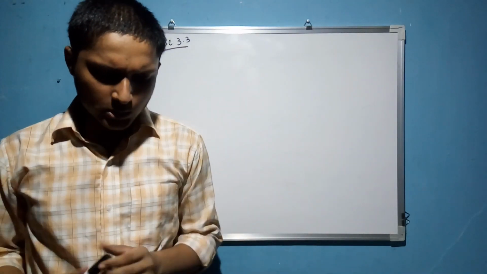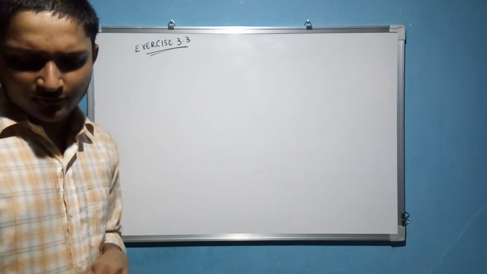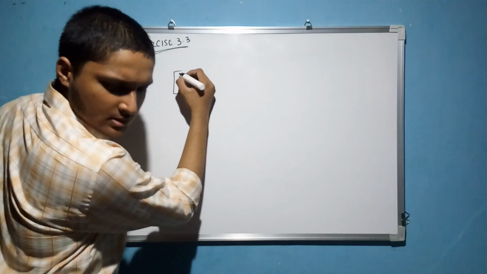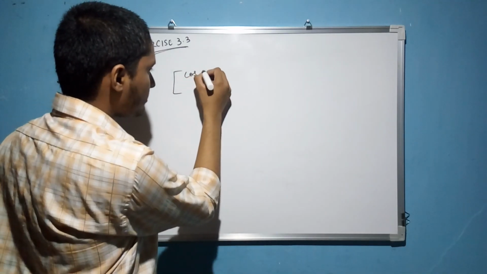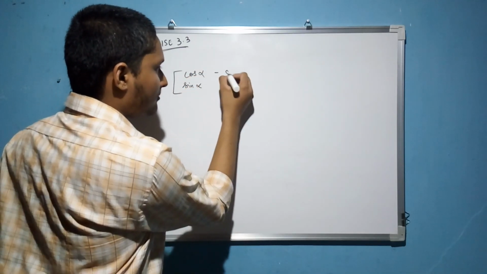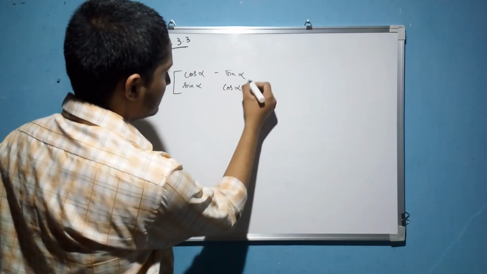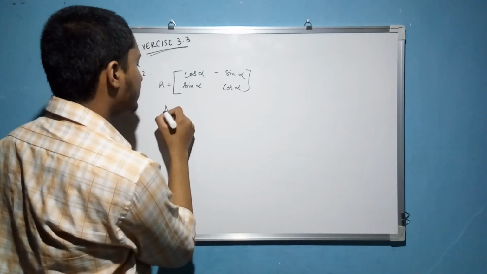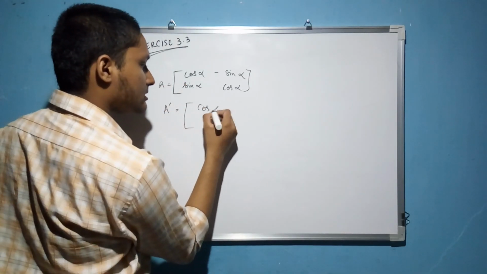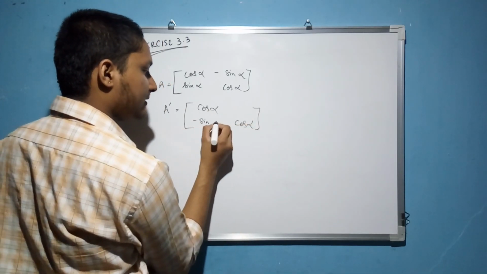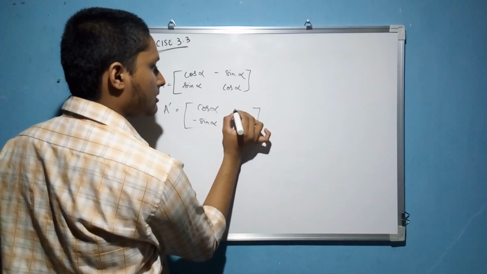It is given A is equal to cos alpha, minus sin alpha, sin alpha, cos alpha. You are asked to prove A plus A transpose is going to be I, and you are asked to find the value of alpha. I think it's simple, but still I'll go on doing that fast. So it is given cos alpha, sine alpha, minus sine alpha and cos alpha again. This is A, and you need to find A transpose. For that, just interchange the things in the corners except the diagonal. So it is going to be minus sine alpha here, and it is going to be sine alpha here.